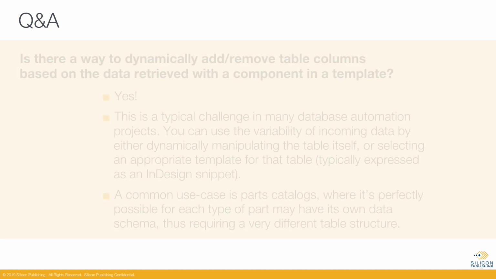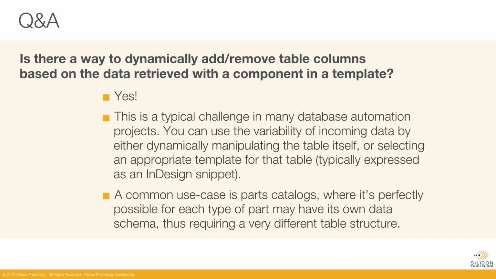So that's great. So the next one, Max, has to do with a question, I think, when we were talking about pagination. Is there a way to dynamically add, remove, I think they're thinking about tables, so columns based on the data retrieved within a component in a template? Do you want to take this one, or shall I? Yes, you can take it, but yes, you can.